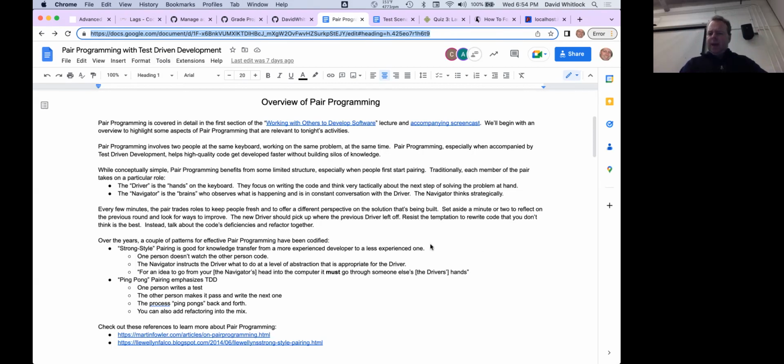If you haven't already, please send me your Git username, and I will make you a collaborator on the repository, and this will allow you to contribute to the coding activity.